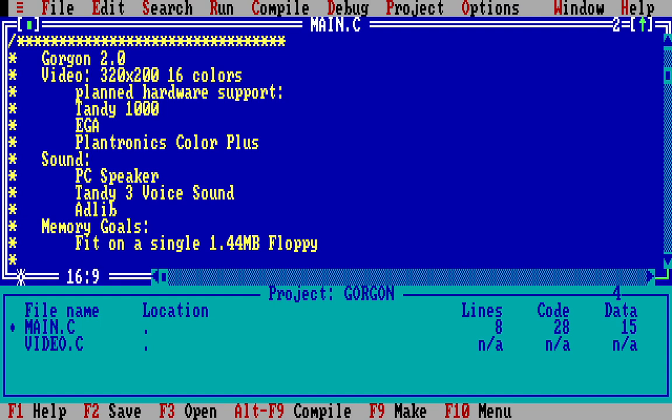Okay, there we are. So we want it to fit on a single 1.44 floppy. We want our EXE to be less than 128 KB.